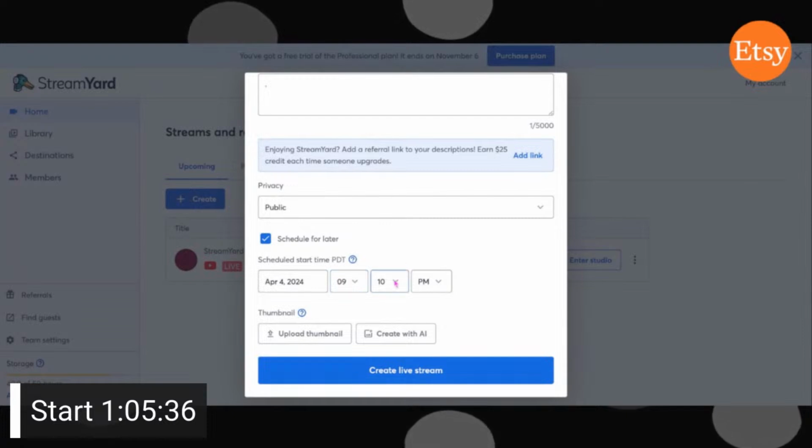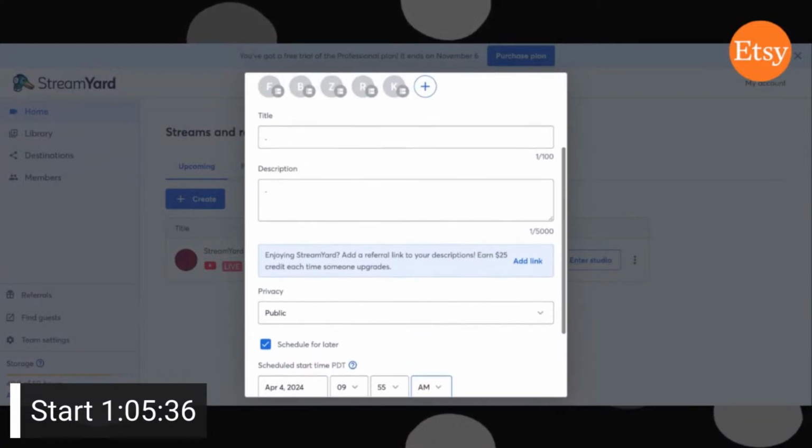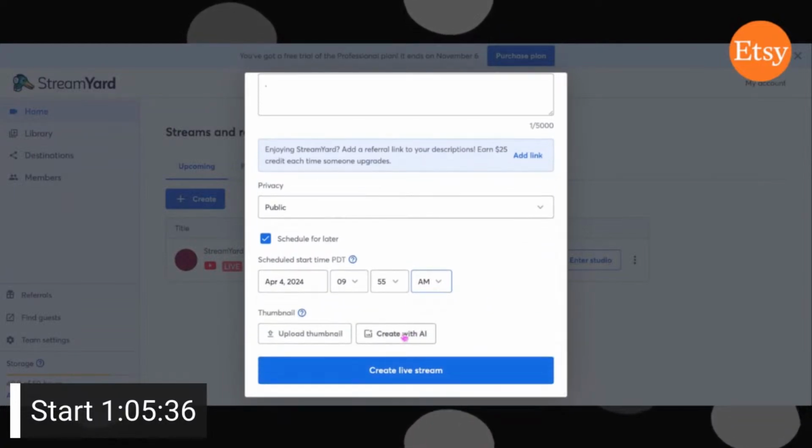This is good for me to do anyway because it shows you that we are doing an event tomorrow at 9:55 a.m. And there's two selections. You can upload a thumbnail from your art archives, or you can create with AI. And you'll see that I'm about to do that, so we will go into the builder in just a moment. There we go. Create with AI is the selection, not create with Livestream.